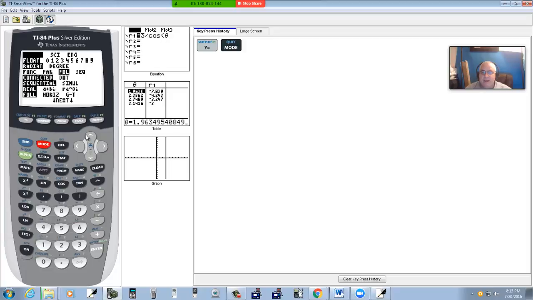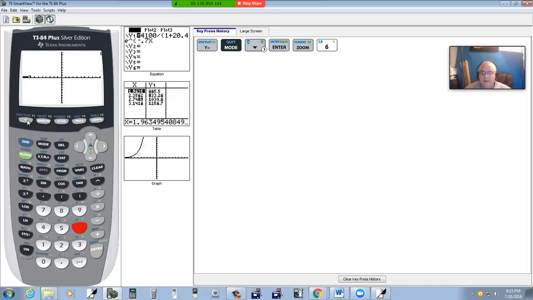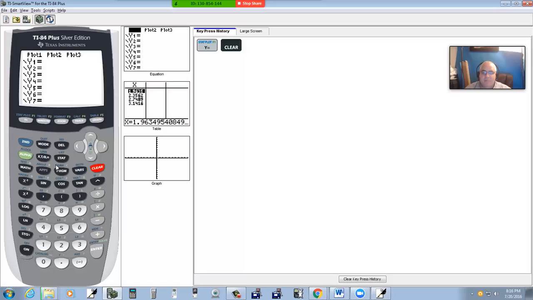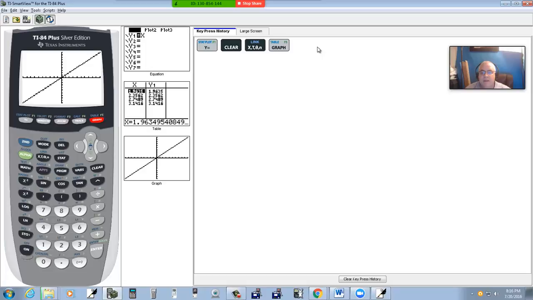Okay, let me set my calculator back. I was working trig a couple days ago. Okay, so now graph. We're going to press our y equals, press our clear. Now y equals takes you to this screen. Clear clears out whatever's on the line. And then we want x. So I push my x key, which is right here. And you see I put x on there. And then I press graph. And that would be our graph.